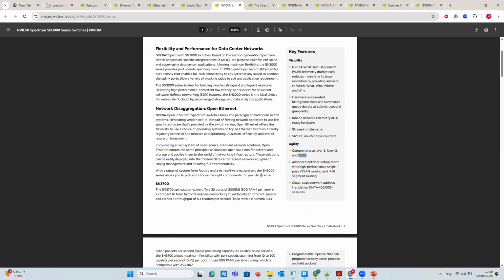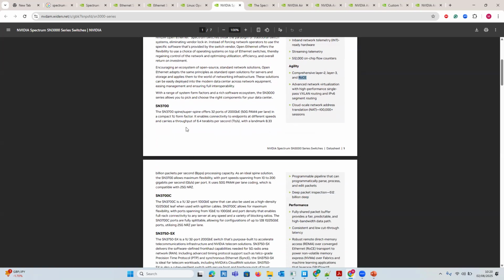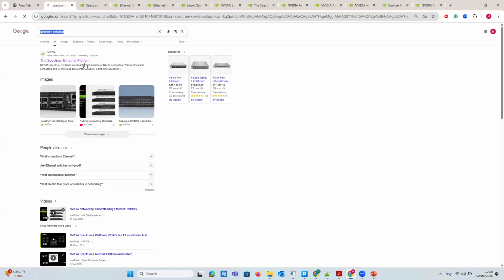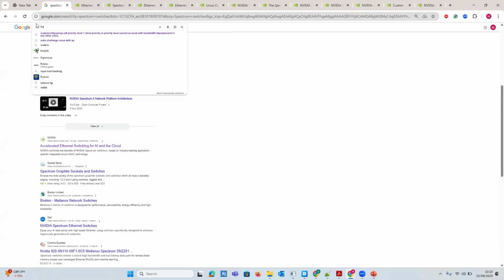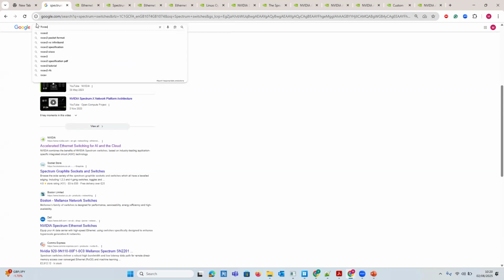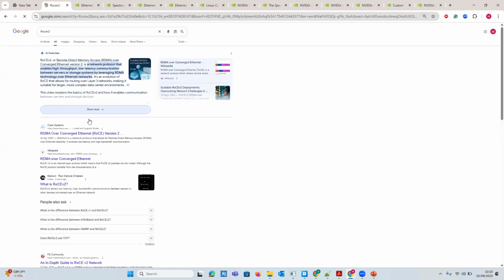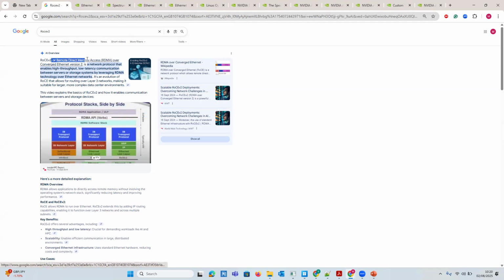RoCE is an NVIDIA specific, GPU specific protocol, which is totally designed for these kinds of devices. Okay. Now, if you go to Google and search RoCE, RoCE v2, this is version 2. If you see here, what it exactly is: remote direct memory access over Ethernet.